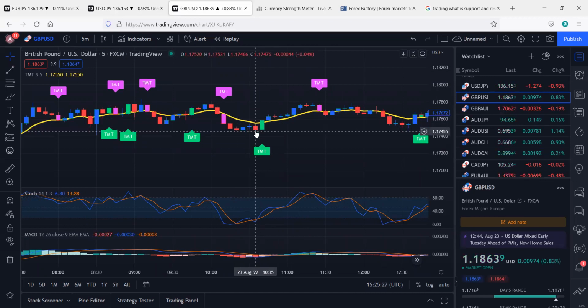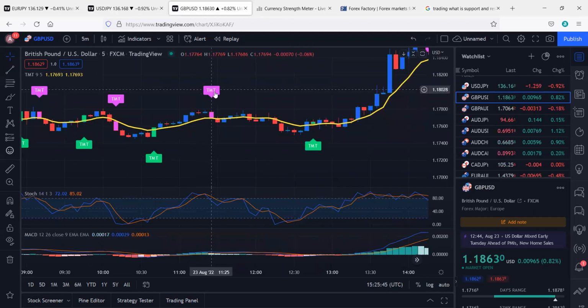Let's say you were here on the red candle and the close of it, and you see a green label popped up. You would have known that this would have given you a 70% confirmation that it would end as a green candle, as a bullish candle. And it did exactly like that. That's what it did.